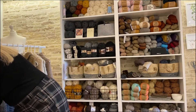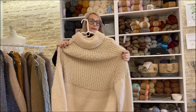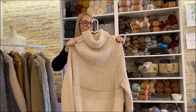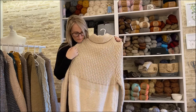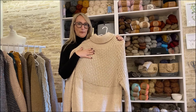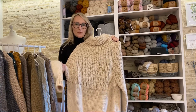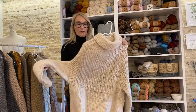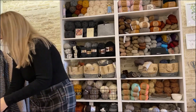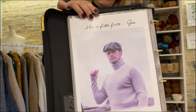The next sweater I want to show you was inspired by a sweater that Sam wore in Men in Kilts. This is a creamy colour from We Are Knitters Petite Wool and it has two stitch patterns — stocking stitch on the bottom and a grid stitch on the top — and it's a roll neck. Again easy to make, just a simple raglan, oversized, baggy, comfortable, wear it with anything. I have an image to show you of Sam's sweater that the inspiration was taken from.